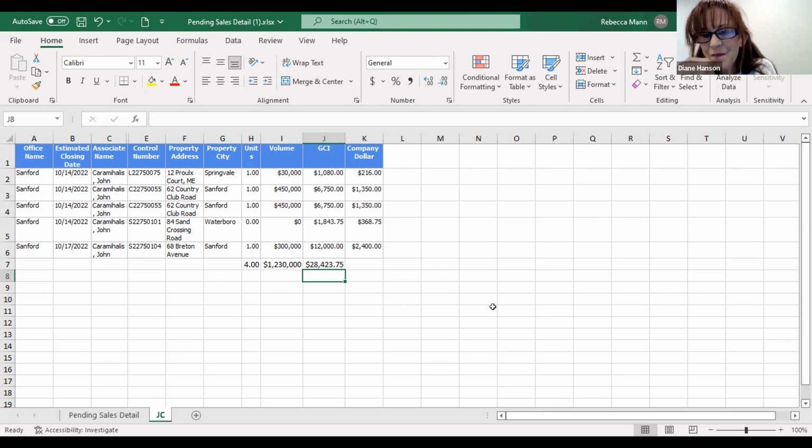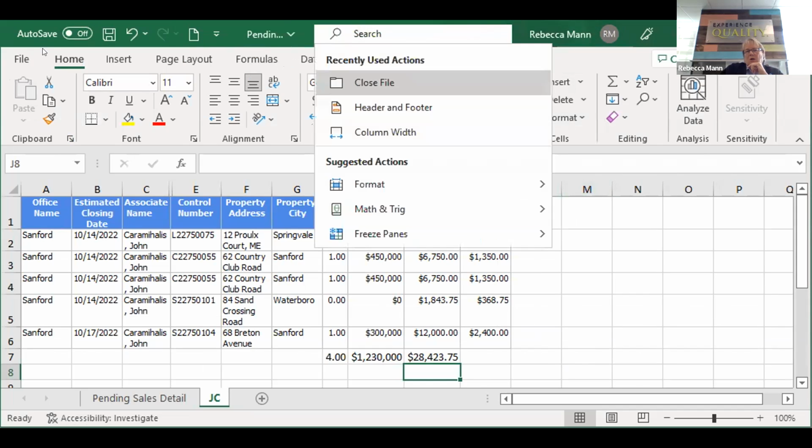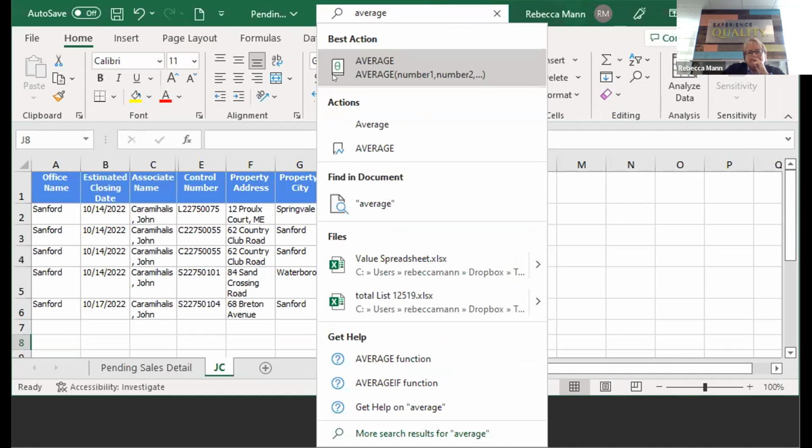So I'm curious, is there an area in here where I can search, how to average, how to manipulate the data? Is there like a help? There is a help button here. There is also a search function here. This is called your ribbon across the top, just like it is in Word. There are times when you're missing one of the ribbons, and so you could actually search for that here. Let's try it and see what happens.